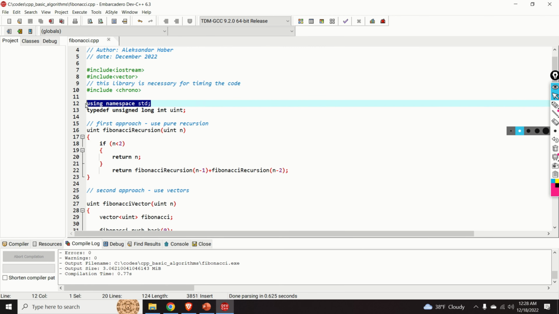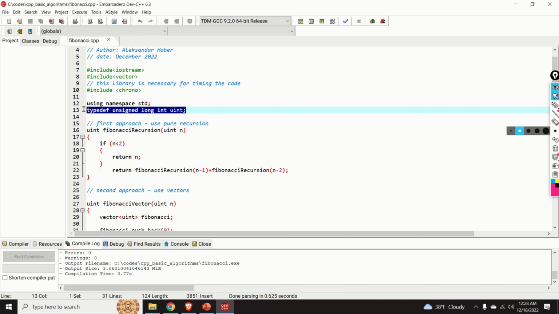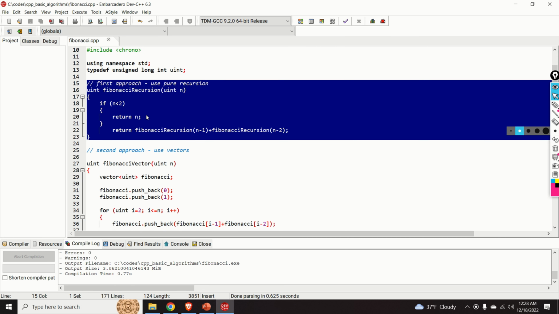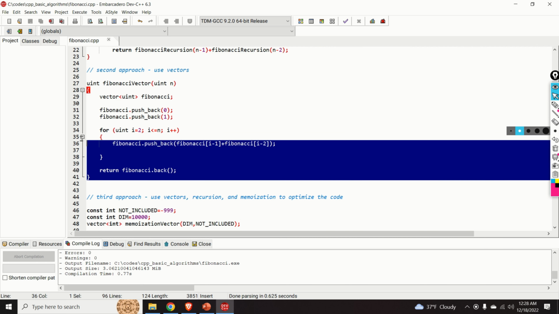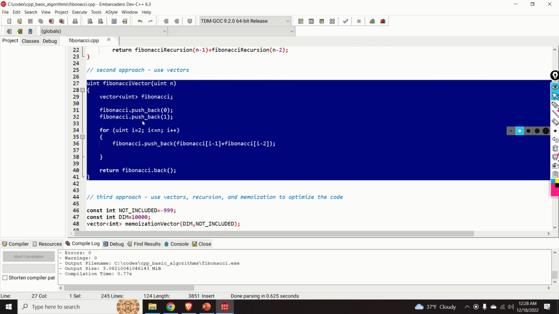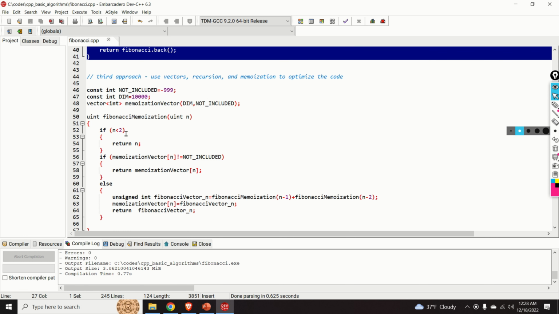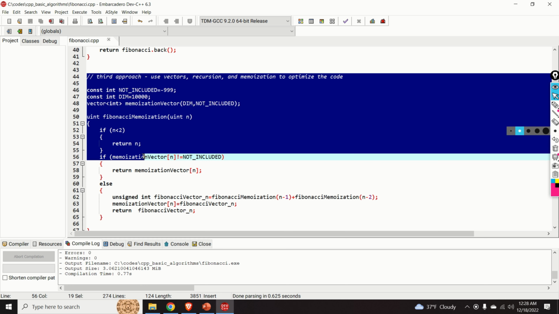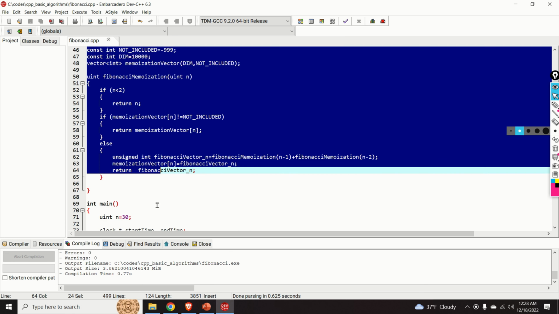Then I'm using the standard namespace, and I declare this uint, or unsigned long integer. Here is the function that implements the first approach based on pure recursion. Then here's the function that implements the approach based on vectors, and here's the function that implements the third approach, that is the approach based on memoization that combines vectors and recursion.